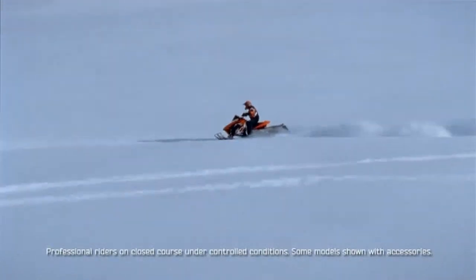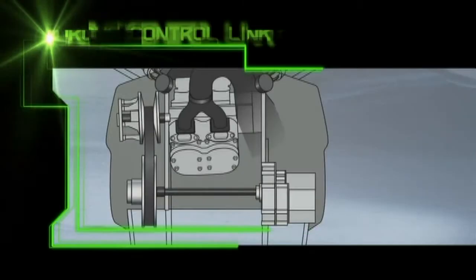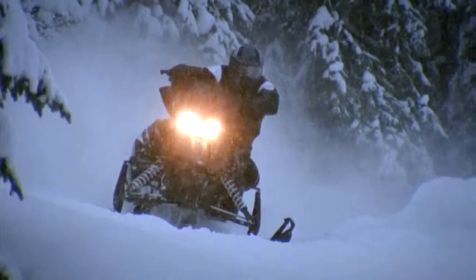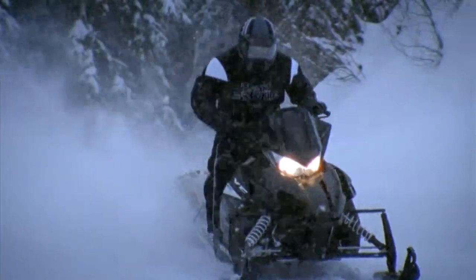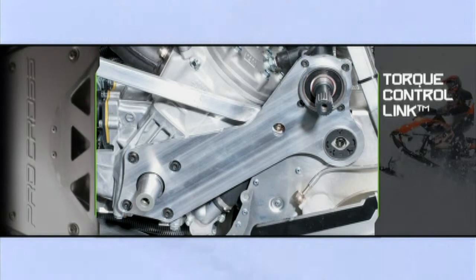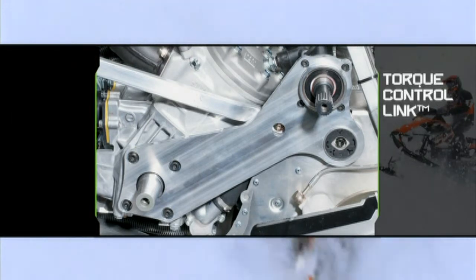So let's talk a little more about the new torque control link. This new innovation provides a rigid connection of the engine and drive and driven clutches. It maintains perfect belt tension and alignment, resulting in longer belt life and savings. And the left side of the jack shaft is rubber mounted along with the engine to allow for adequate vibration dissipation while keeping the system in alignment.